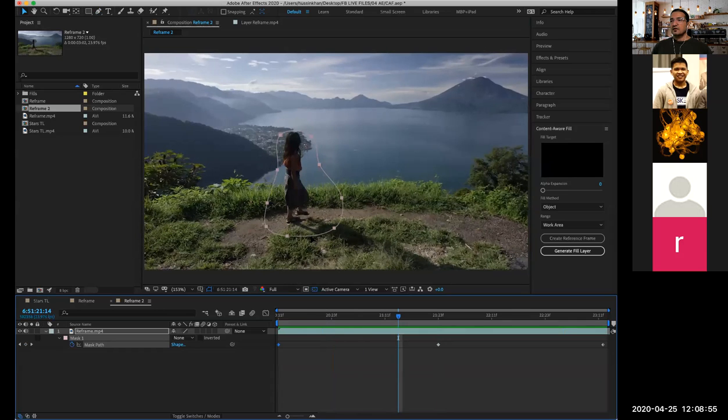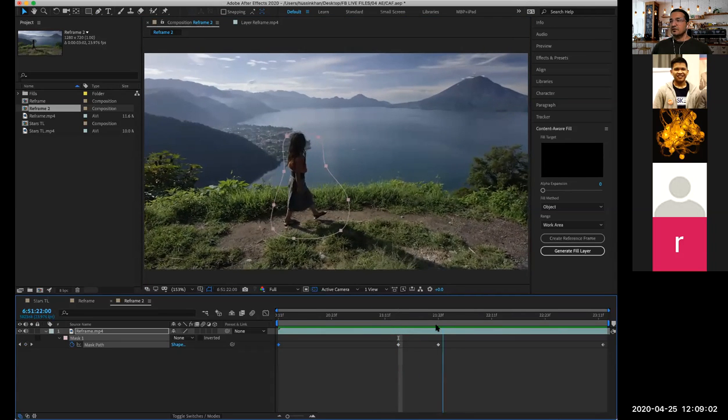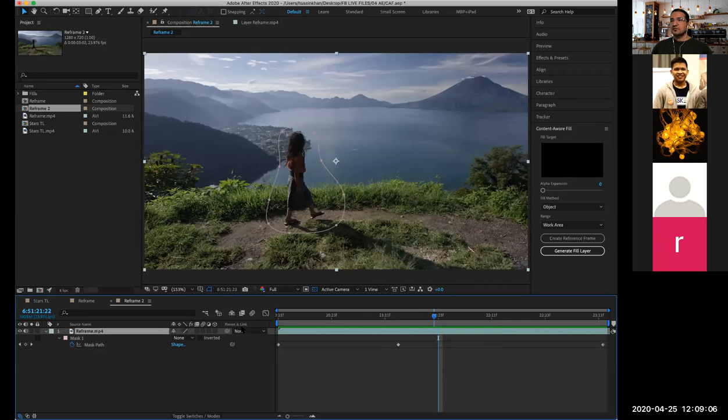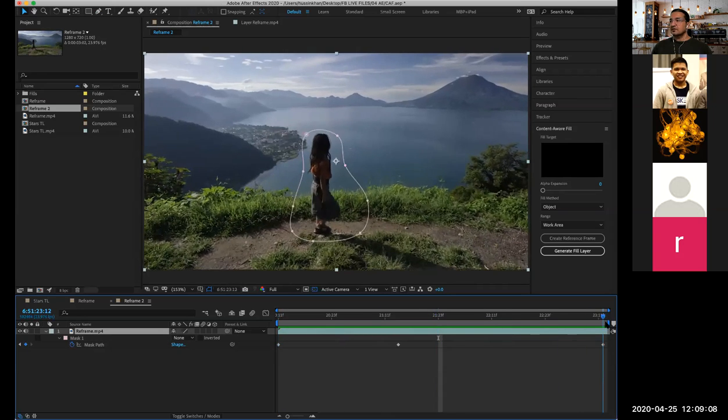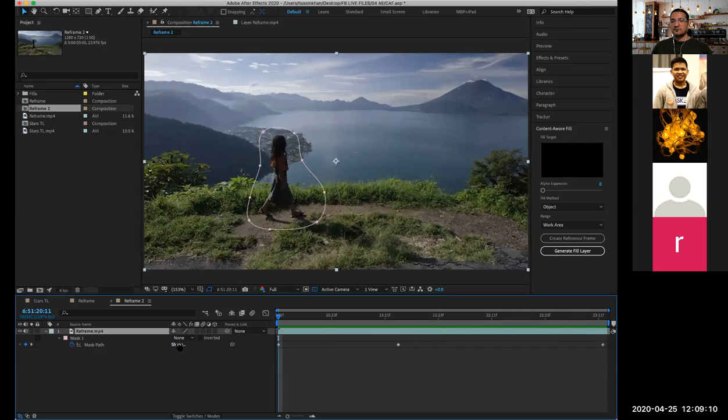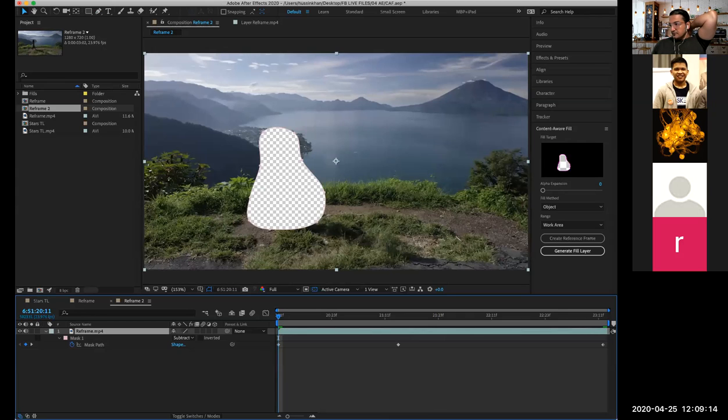Maybe somewhere here I can double click and I can say just up a bit. Okay, give After Effects the frames to use. I can delete this one here, but I don't need this one. Okay, cool. That's much better. You can see her inside the little frame, that shape I've created. I'm going to go back to Subtract. Okay, and all you have to do now is just click on this button called Generate Fill Layer. All right, that's all. Generate Fill Layer, and After Effects is going to do the rest for you.